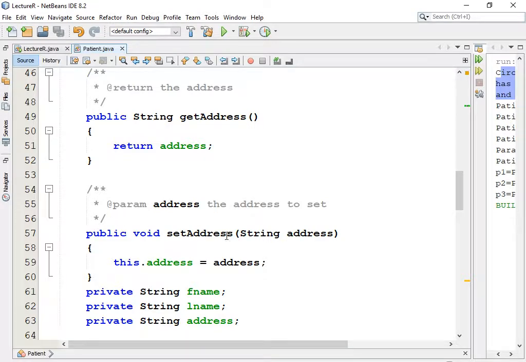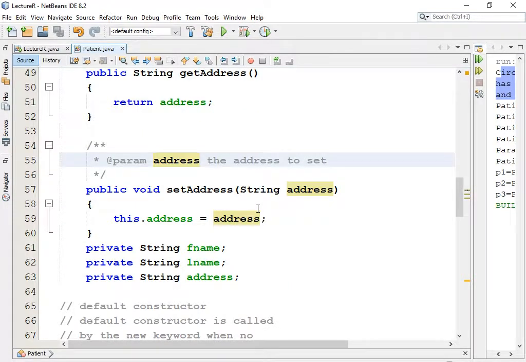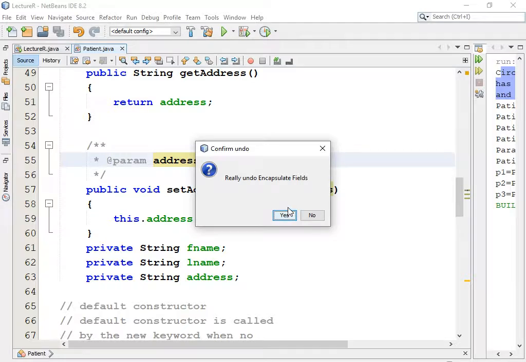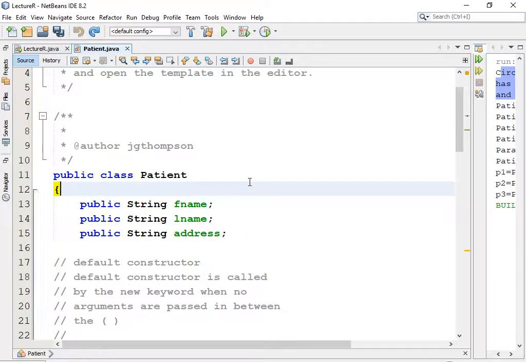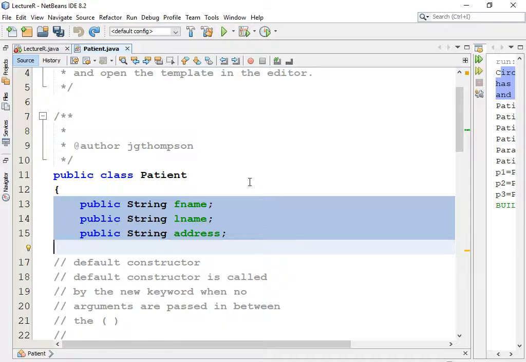And they look a lot like the one that I just gave you, right? The setter is declared as void. It accepts a parameter, and it sets this.variable equal to the parameter that was passed in. I am going to undo that. But it's that easy to add getters and setters, so there's no real reason not to. On the other hand, some people say that they clutter up the code. When I did that, it changed these to private, which is appropriate, because if you have getters and setters for it, they no longer need to be public.